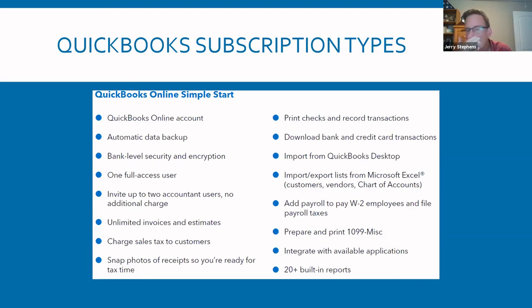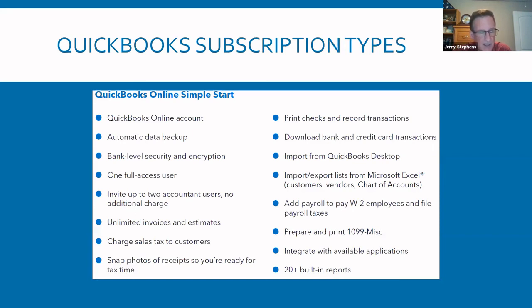It'll also track 1099s. So if you've got people that you pay, and at the end of the year, you need to send out 1099 statements, it will do that for you. It will track that throughout the year, and then you can report on how much you paid them throughout the year. And then there are 20 different built-in financial reports. So that's really where Simple Start is.